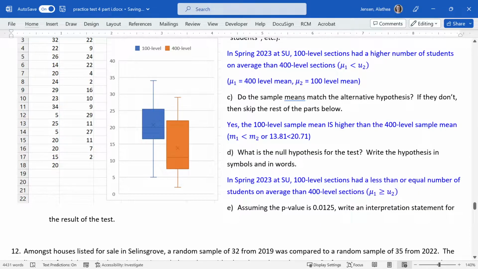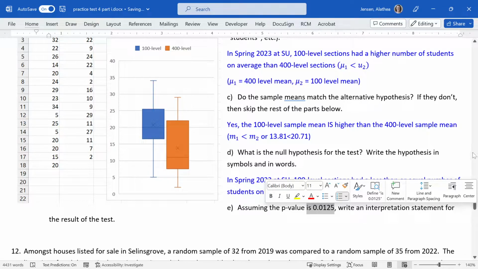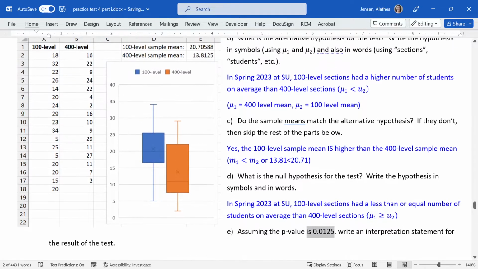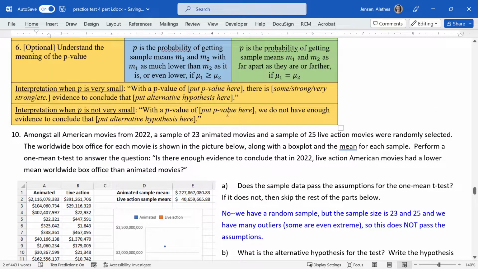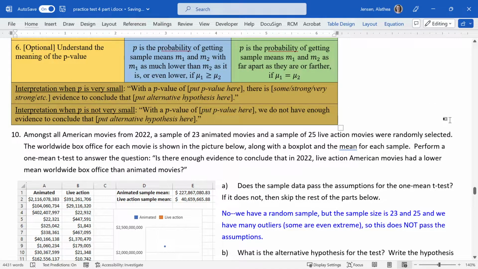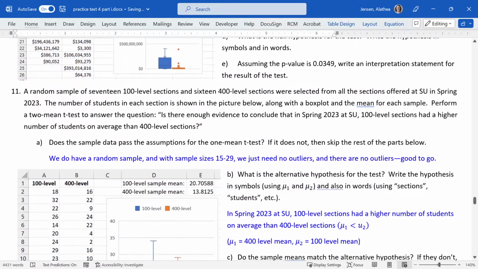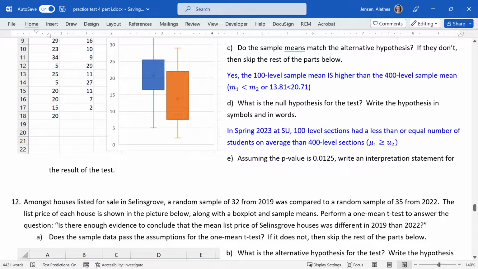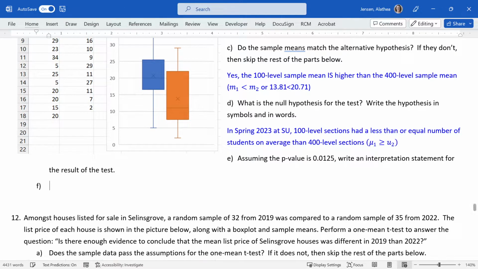Okay, now the p-value, I actually went ahead and did it for you in Excel, and it was 0.0125. So what interpretation statement should we select? Looking at our interpretations here, they're actually exactly the same as for the one mean z test that we just did. And they're exactly the same for the chi-squared test that we're going to do next as well. In fact, really any hypothesis test, if you have a p-value, you can use these interpretation statements safely. So just think about if the p-value is small or not. And by small, I mean at least less than 5%. This is about 1.25%, so yeah, it's pretty small. It's not super small, but it's pretty small.